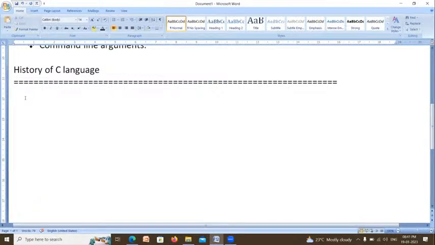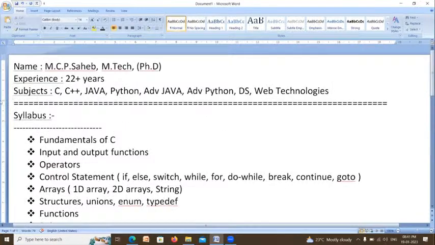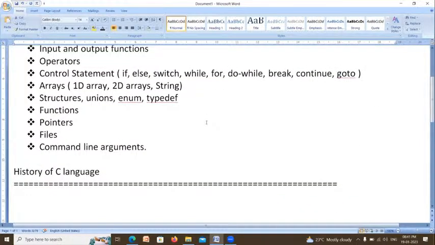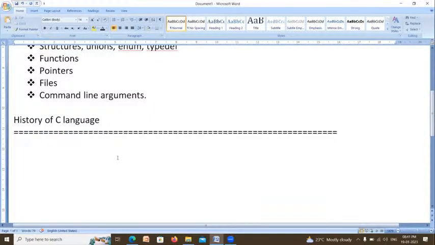My dear friends, do you know so many programming languages are there in the world? C, C++, Java, Python, Advanced Java, Advanced Python. These programming languages are mainly classified into three types. One is low level language. Second one is high level language. Third one is middle level language. Actually, C is a middle level language and it is also called a high level language. I will explain the history, then you can be very clear about that.